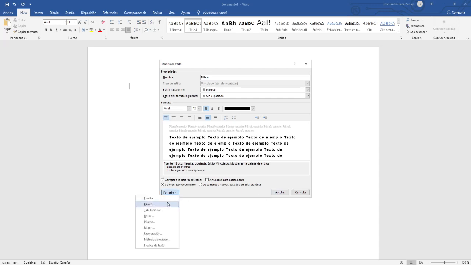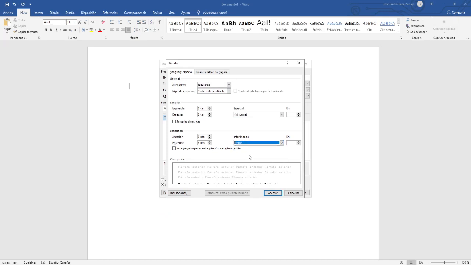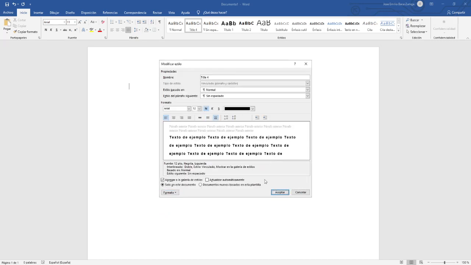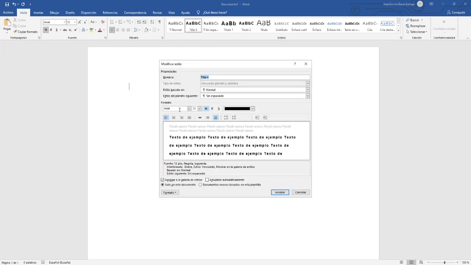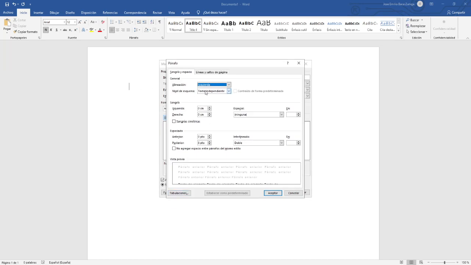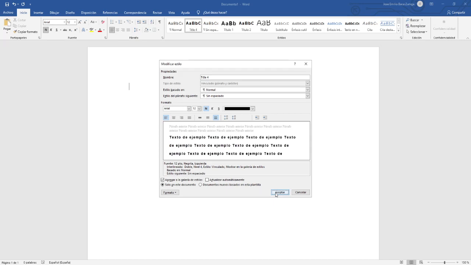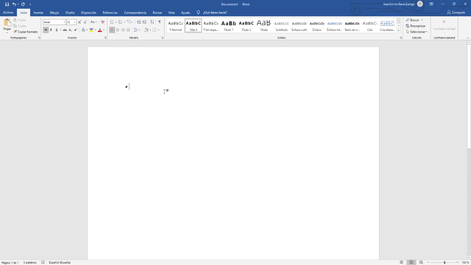Now let's check here on paragraph and let's change here to double. Now I'm going to hit here, and we forget only one thing because we are adding this style. Okay, we're going to go here and we're going to change here the level of the scheme. So we're going to change this one to level 4. That is going to make reference that this is going to be a title 4. Okay, so we press here OK, and we press now OK again. And now you're seeing reference.